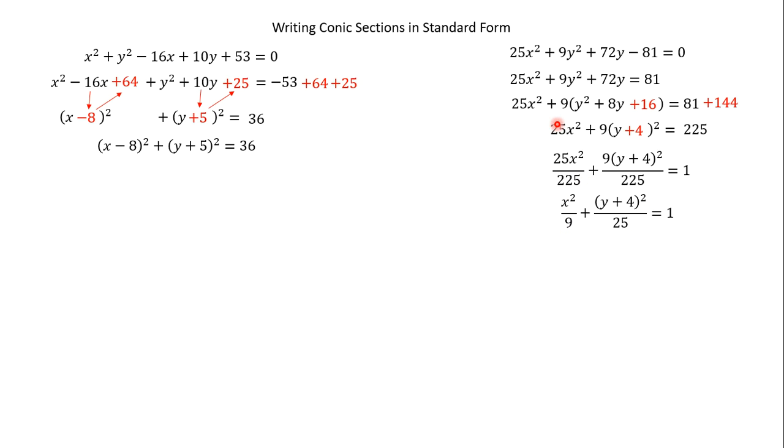Alright, so completing the square, again, we didn't have to do it with the x because it was just x squared. We only did it with the y's. We had to factor the 9 out, and then we had to multiply the 9 by the 16 when we added something over here.